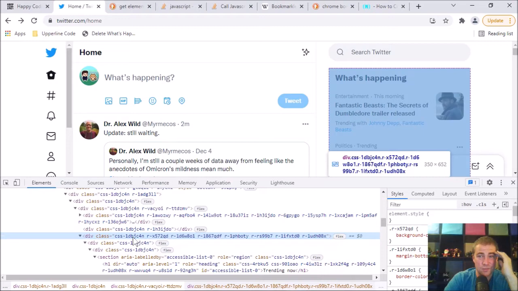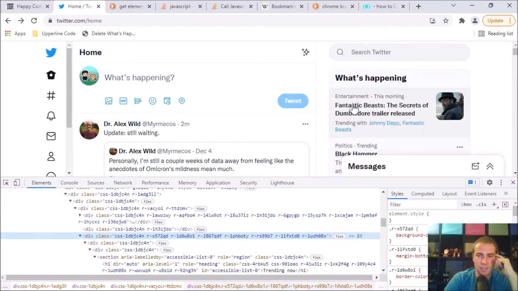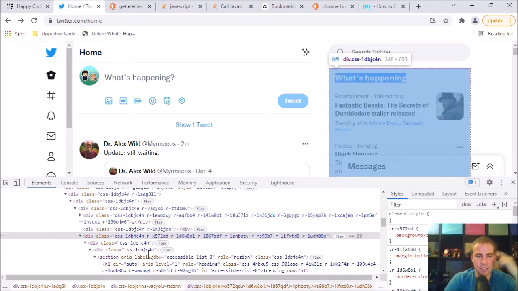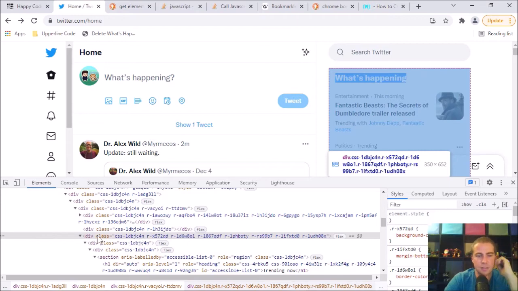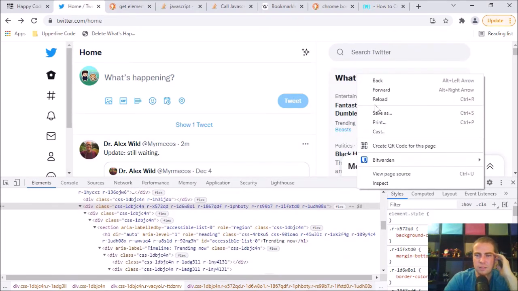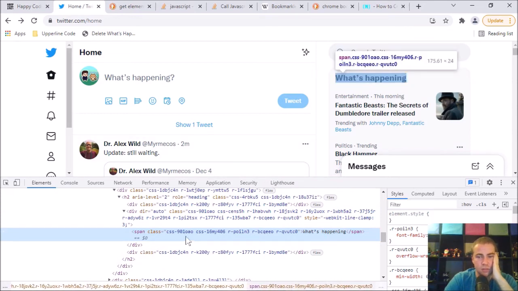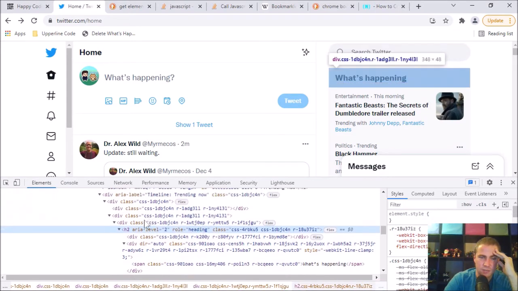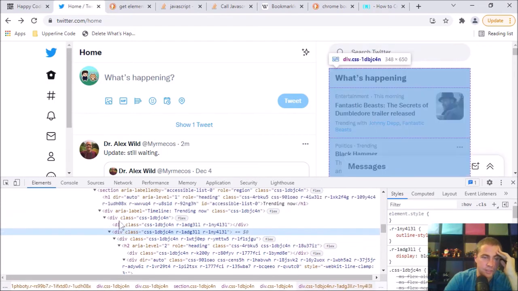So one thing I might do, thinking about this, is write some JavaScript that finds the div that contains the text, what's happening, and then remove that thing. So instead of basing it off of class name, I'll base it off of content, basically. So let's look at the structure of that, which we also really shouldn't rely on, but whatever. That thing ends up being a span inside of a div, inside of an h2, inside of a div, oh boy, inside of a div, inside of a div.